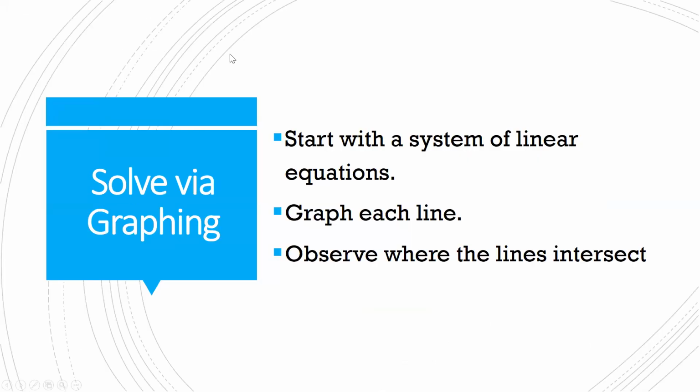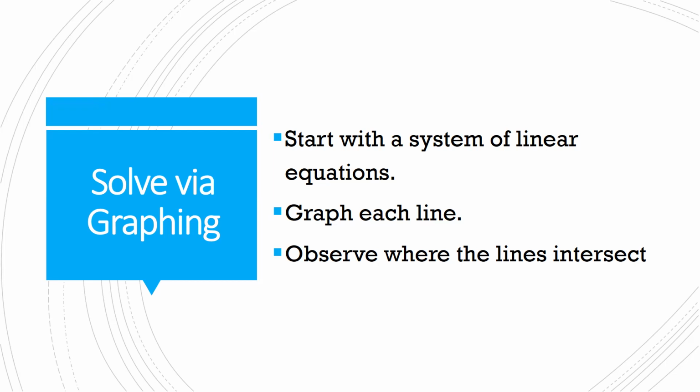Now, solving a system of linear equations using techniques of graphing is a fairly simple concept. We're going to start with a system of linear equations, and then we're going to graph each linear equation, or graph the solutions to each linear equation. Those solutions will be a line, and then we're going to just use our eyes and observe where the lines intersect.